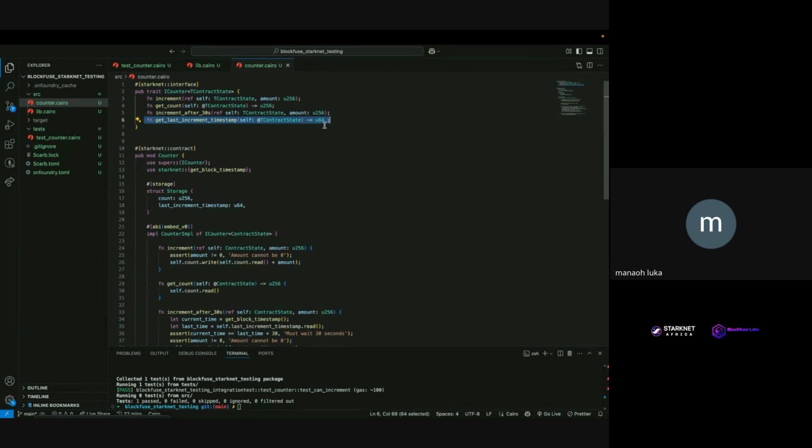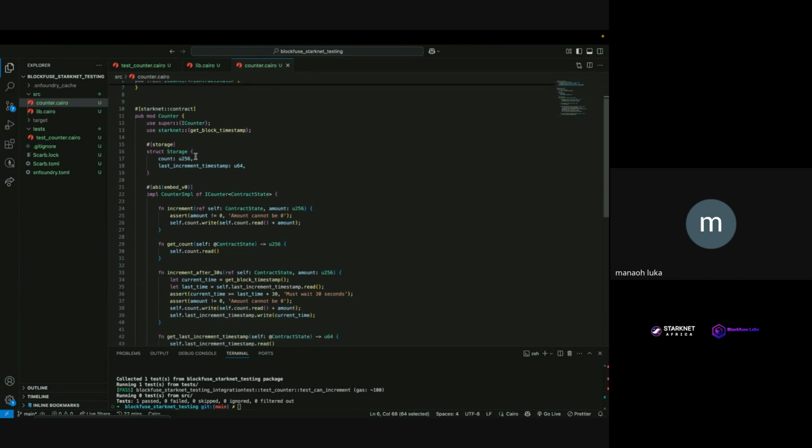These are just simple functions implemented within this smart contract. This smart contract has two state variables, count and last increment timestamp. Count is U256 and last increment timestamp is of type U64, which is the default type of block.timestamp.